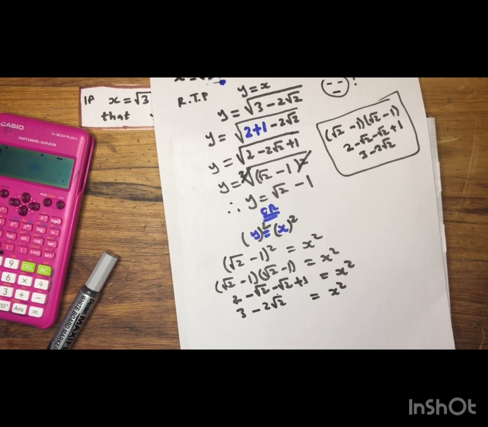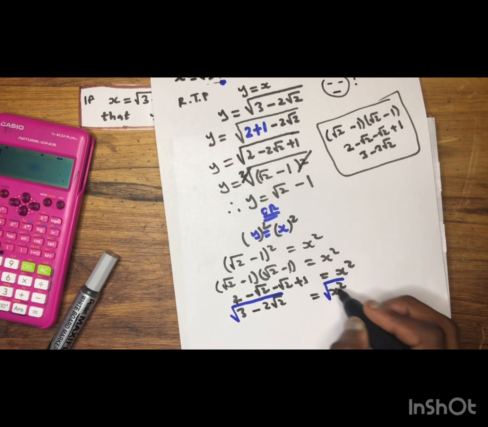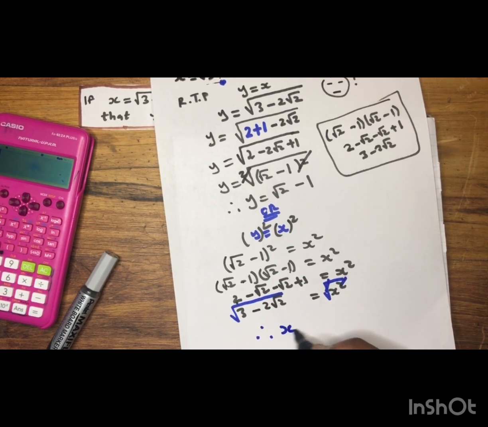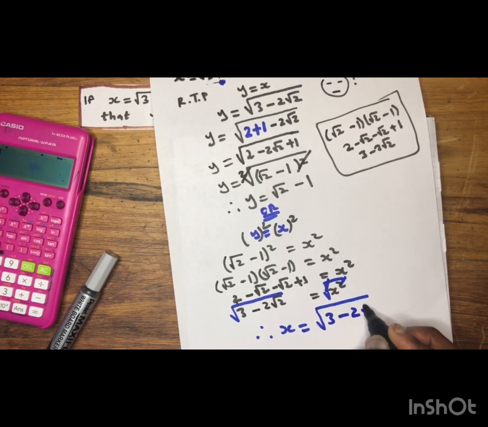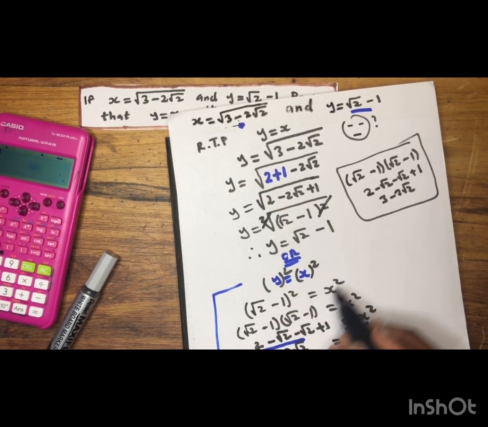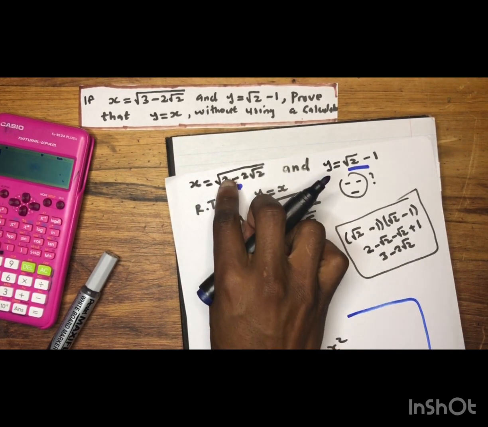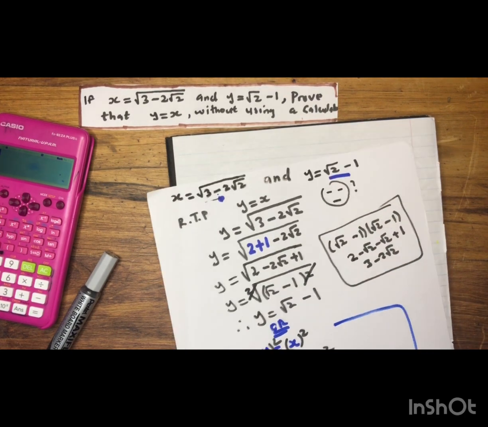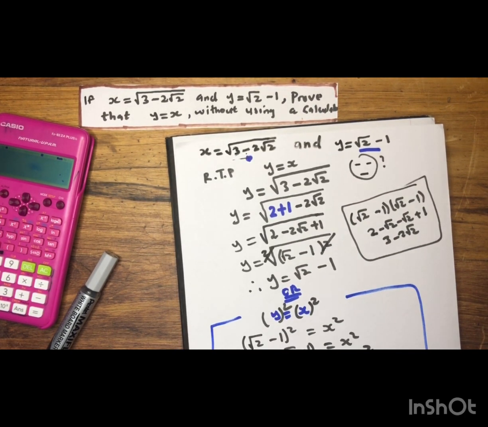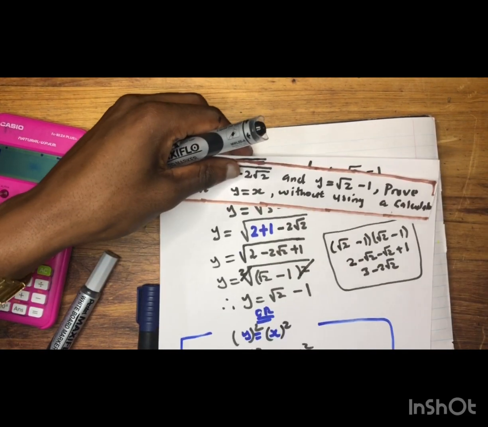No, we were looking for what? For x. Then I introduce the square root here. So this cancels out. Now we can conclude that our x is equal to root 3 minus 2 root 2 here. So this is your answer. So this is when you use your y to show that it is equal to your x. Then here we use x to show that it is equal to this y. So that was easy, guys, but it was tricky. So let's do the last question that we have here.